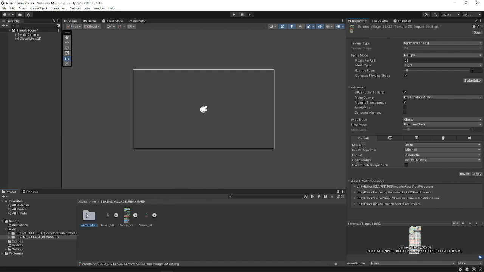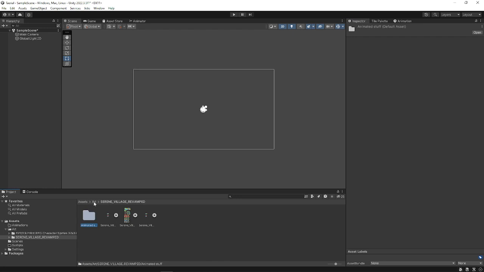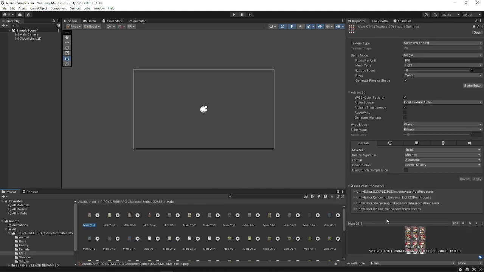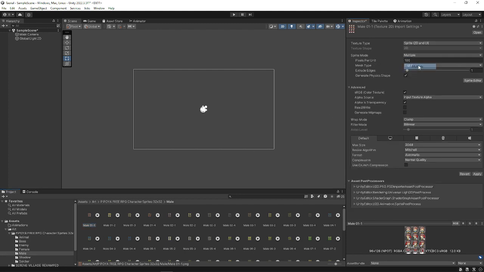With that done, let's actually get one of our characters. So let's save that. I think I'm going to add a character into the game right now. I'm just going to pick this one here. With that first one, again, same thing. We want multiple because it's one sprite sheet for multiple images. And then I'm going to set this to 24, I think.